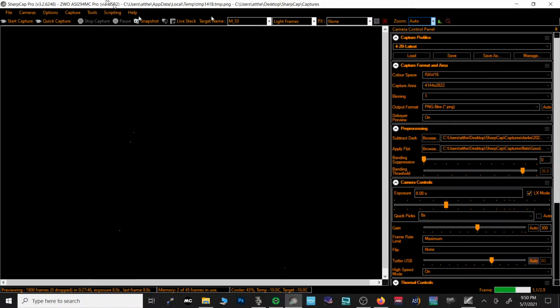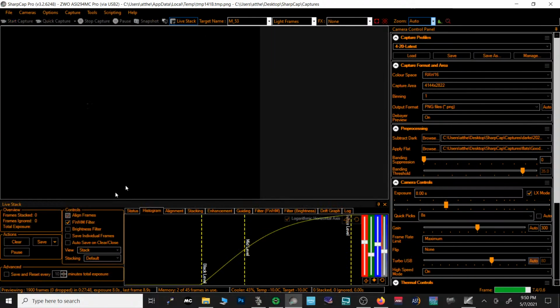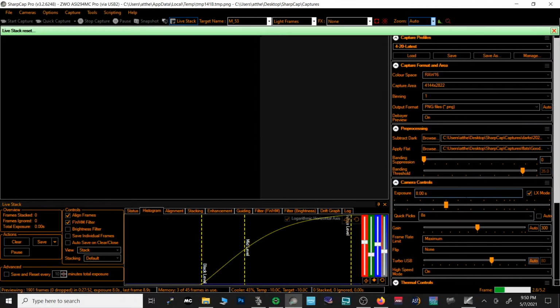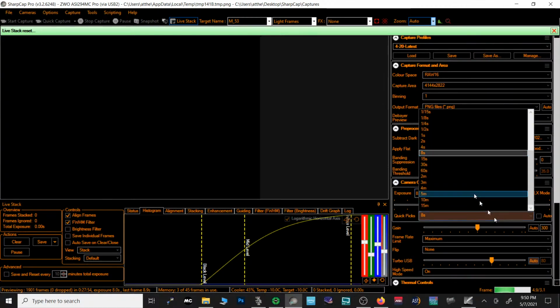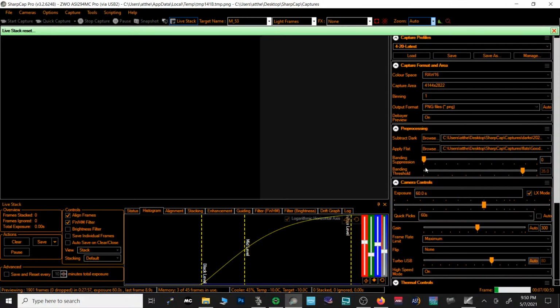All right, let's go ahead and do a live stack of M53. Going to hit clear because what we're going to do now is select our 60-second exposures. And now we just sit back and we wait for that to go. And that should be going.